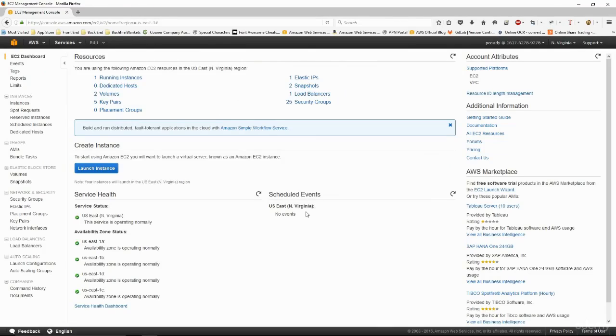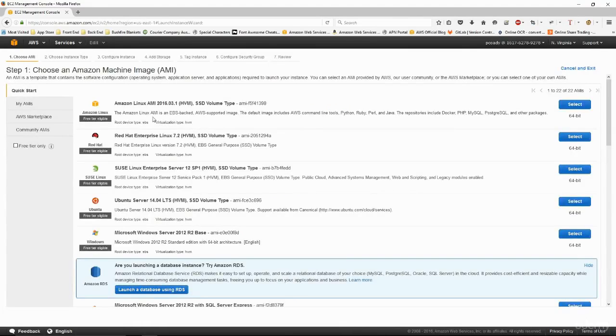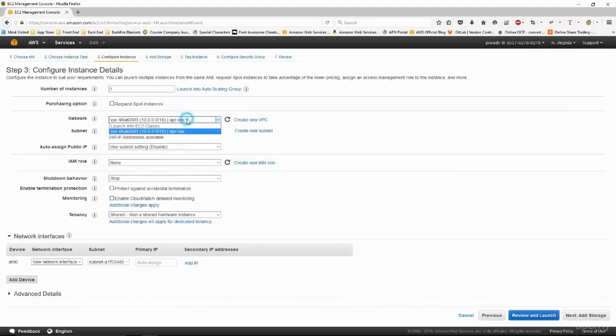Whereas if I go to an old account and I go to launch an instance, you can see there is an option for launching into EC2 Classic, but that option is being blacked out or grayed out for me.